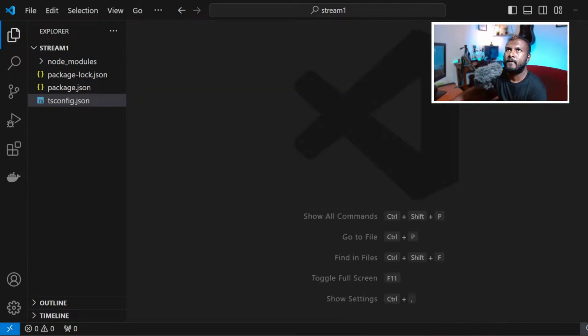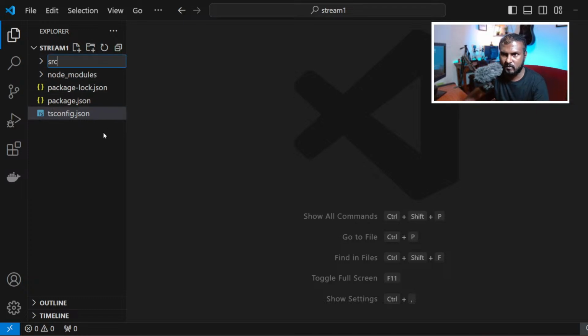Alright, so we have initialized our TypeScript project. Now let's create a new folder called src. This is where all the source files will go.